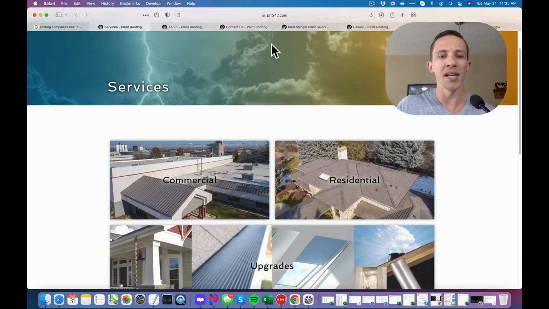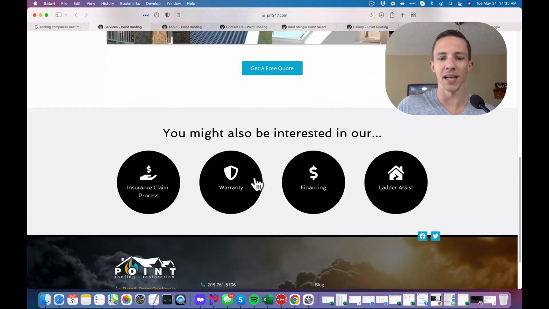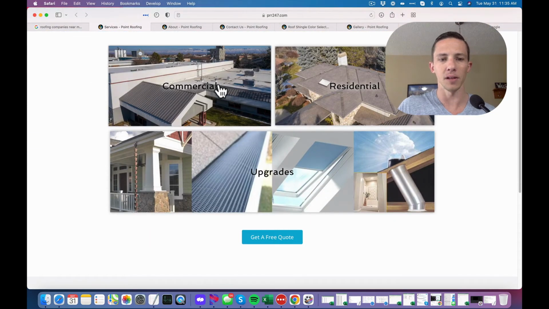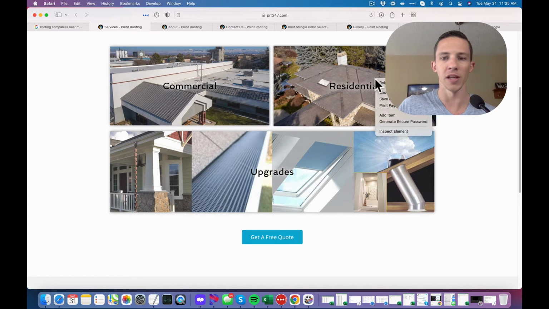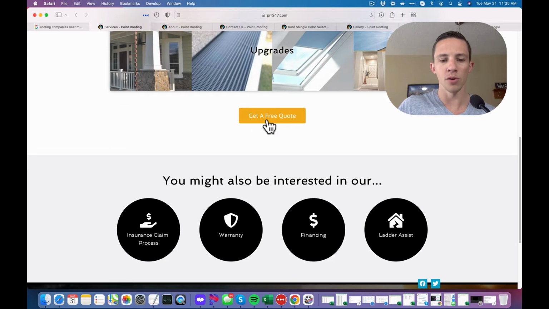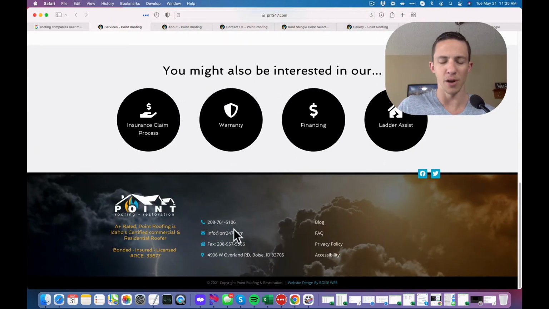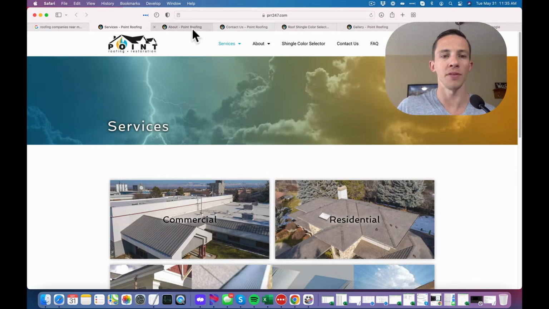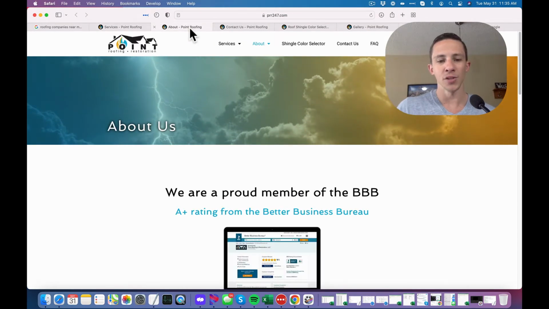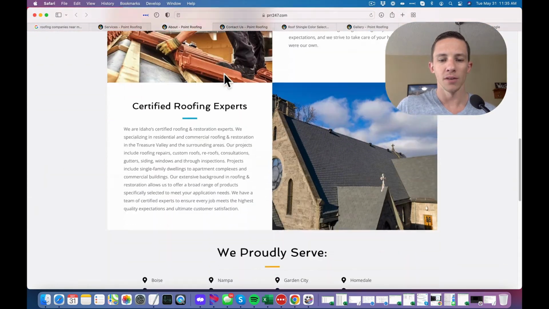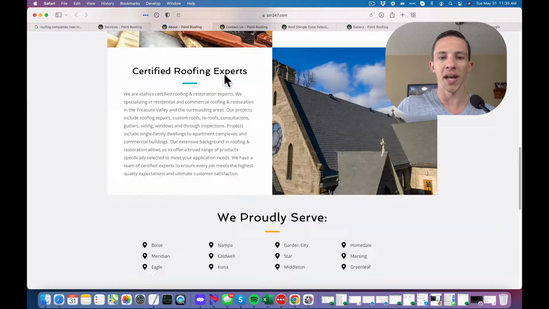So when I land here on services, I'm not seeing anything. I mean, we've got the phone number, but I still wouldn't say it's too clear on that. They clearly do commercial, residential. Do these link off? No, they don't link off. That's good. Get a free quote, so you could do that. And then down here, some other info, right? There's no one clear conversion event on this page. And then as you keep going through it, and I'm sure we'll see this as we look at all these other pages, there's no one clear conversion event on any of them, right?